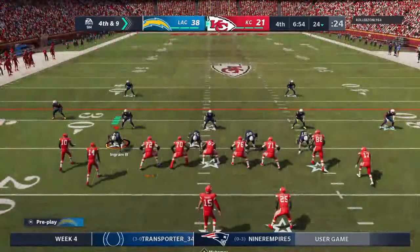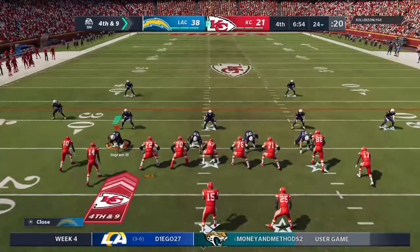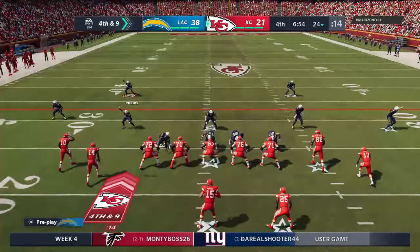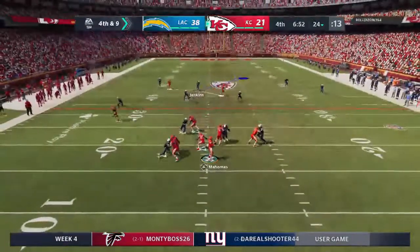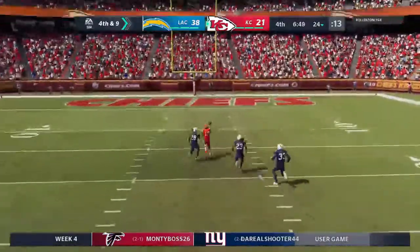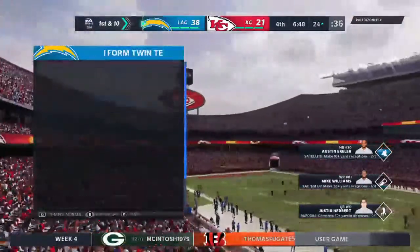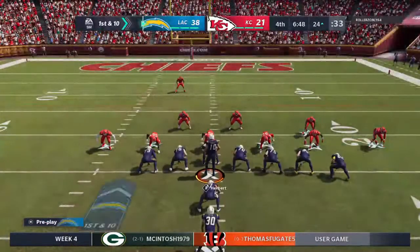And they're indeed going to go for it here on 4th down. So trailing here in the last quarter, let's see how this plays out. They'll go for it. It's Mahomes. And going deep for Hill. And this is going to be incomplete. The Chiefs tried it, but they're turned away on 4th down. And the Chargers will get the football back in excellent field position.